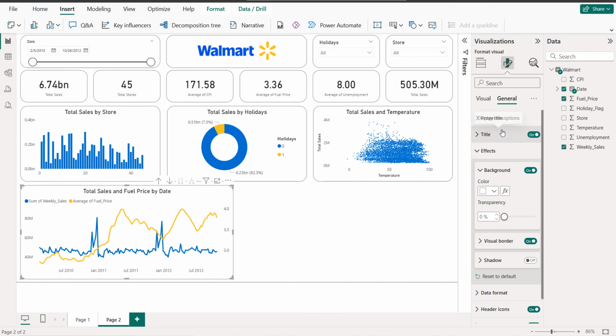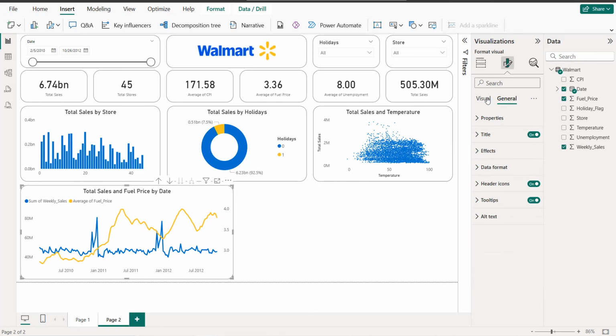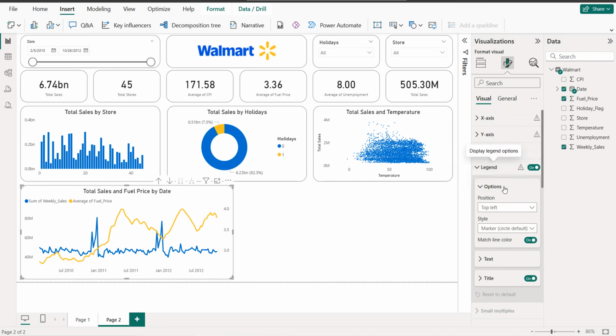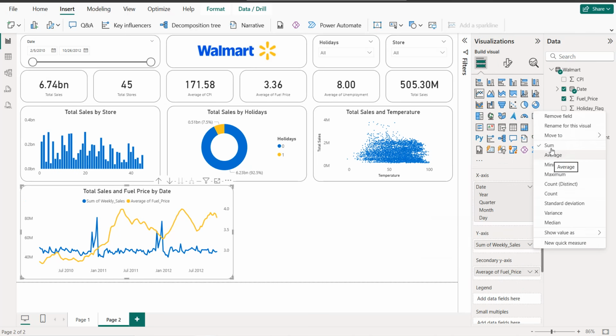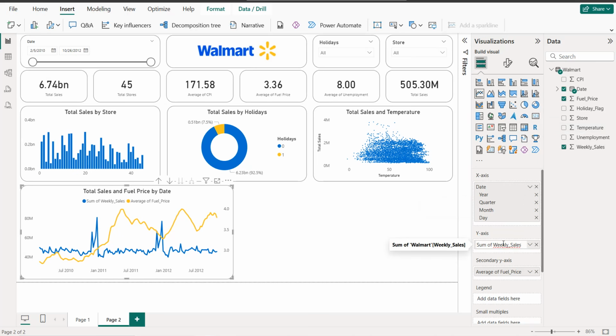Okay, can also change the legend, top center, and here we'll rename it as total sales, and here it will be only fuel price.